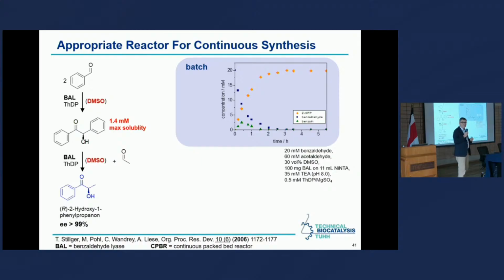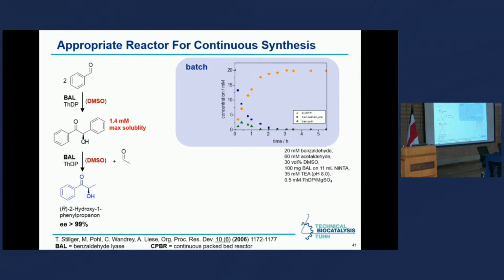Now, we're in a batch reaction. Like in the first example, we had the A, B, C system. And we can see in the batch, very nice performance once again. Starting material is decreasing as a function of time. We form the intermediate here. And then finally, we form our product, like the first case. Looks great, right? So now we want to run this continuously.